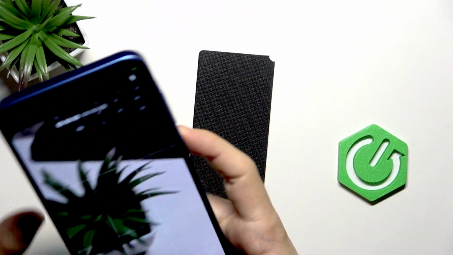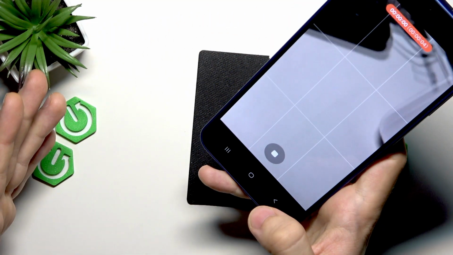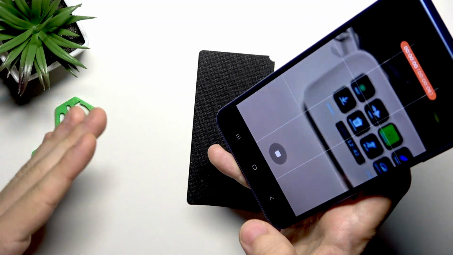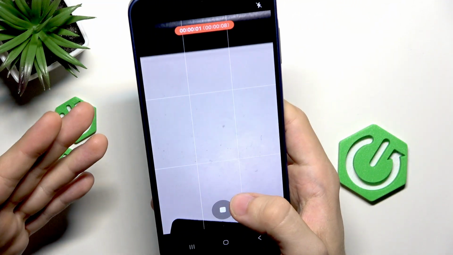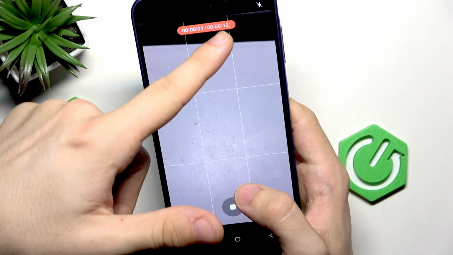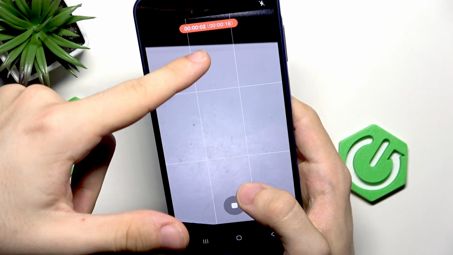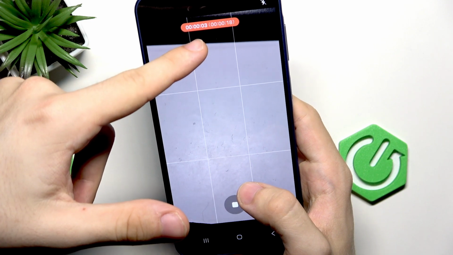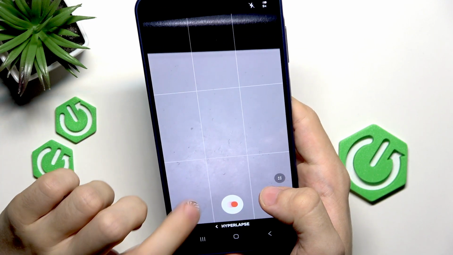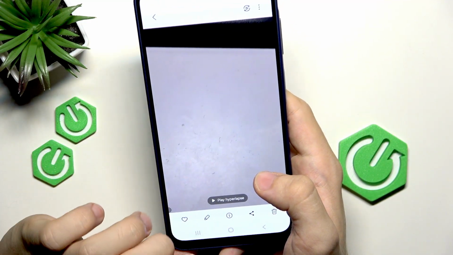So if I now start recording it, I can do whatever here. It's gonna later put it into a shorter video. You can see on the right side the time that you've been recording for, and on the left side the time the final video will have. So now I can go to the hyperlapse, and you can see it's all sped up 5 times.